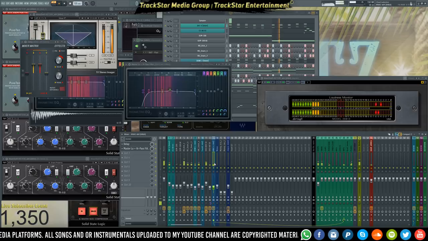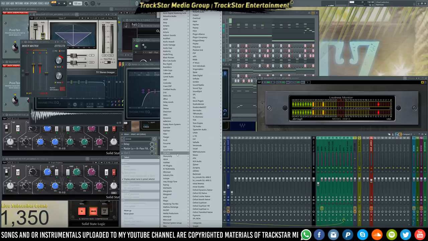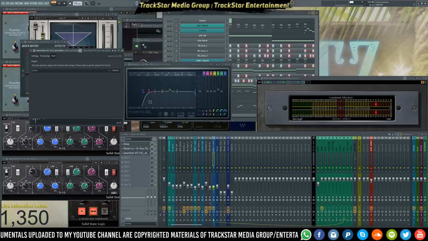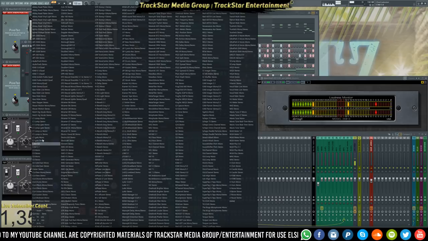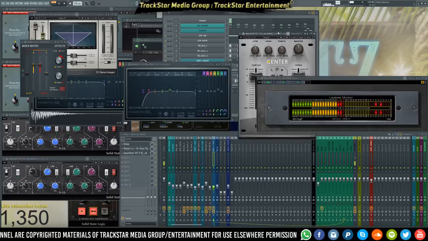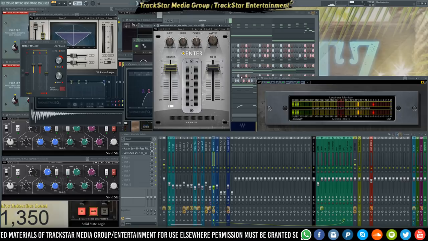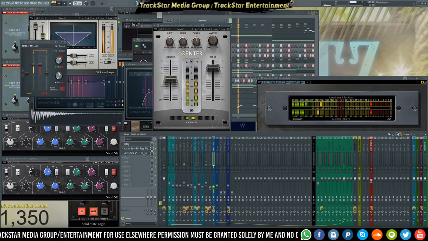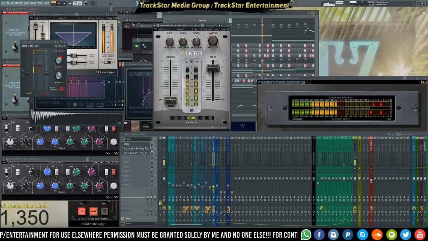Then what we can do even more, if we exaggerate the sound we are going for, like I said, I really don't want it too much in the center. We also have a VST, ironically, by the name Center. So we load that. It literally is just a stereo plugin. What I'm going to do is use this and take out 10.5 dB out of the center of the sound. We can take out the whole middle of the sound if we want, you understand? But we don't want to do that.